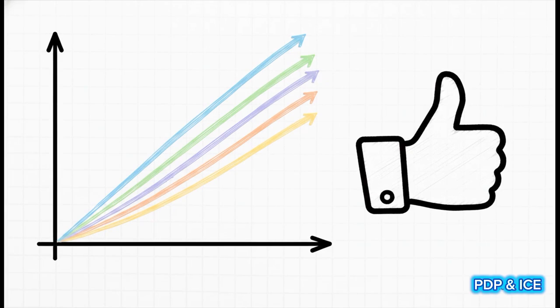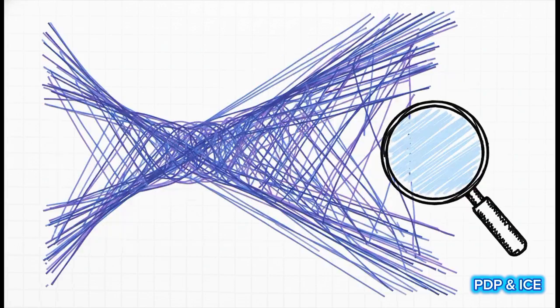Now, if you look at an ICE plot and you see all the lines running more or less parallel to each other, well, that's good news. It tells you that the feature, in our case, income, has a pretty similar effect on everyone. The model is behaving consistently. But this is where things get interesting. When the lines start to fan out, or worse, even cross each other, that is a dead giveaway that the average was, in fact, hiding the truth.